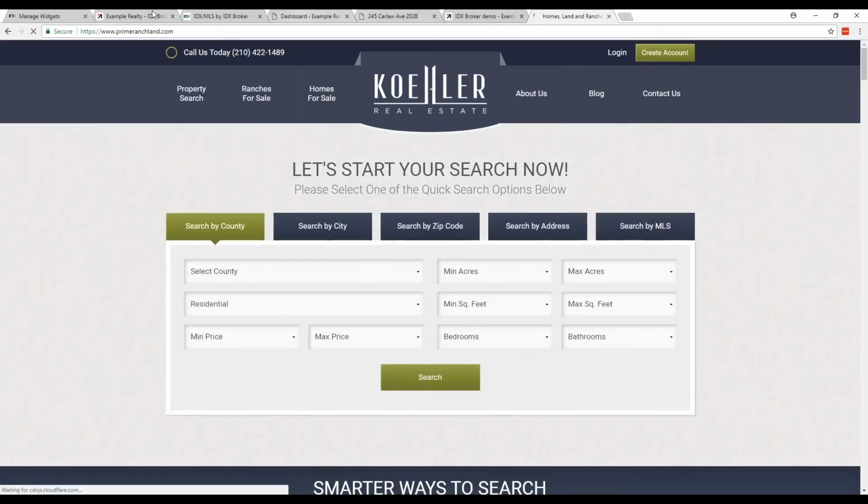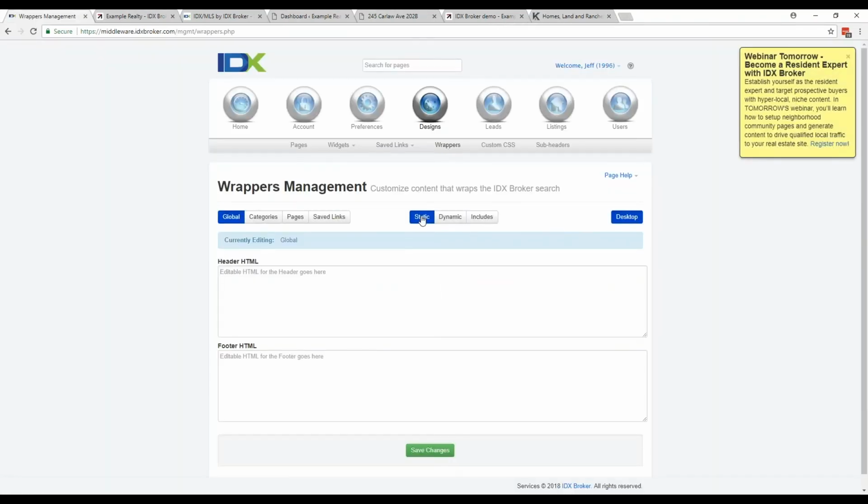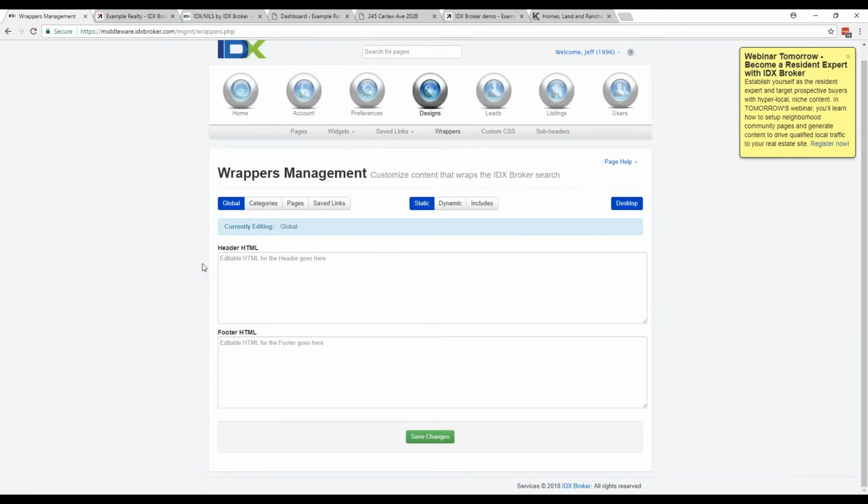So can I explain what a wrapper is? A wrapper is basically done off of pulling in your header HTML and your footer HTML and applying it to all the IDX pages. It's going to view a page on your website, most commonly something simple like the contact us or about us page, not a whole lot of content.